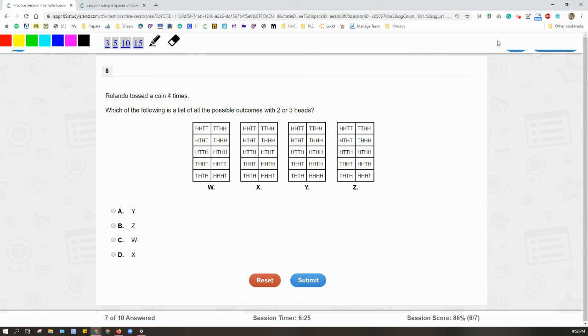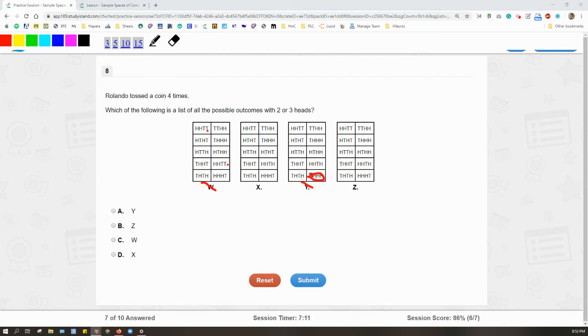So right away, let's go ahead and start with W, and let's see if we can eliminate repeats. That's the first thing that we can try and check. Since they all have the exact same number, odds are that we're not going to have extras or missing ones. We're just going to have repeats. So let's look for this. Start off with heads, heads. How many of these start with 2 heads? This one does, and the one down here does, but it has a 3rd head, whereas this one doesn't. Right here, these 2, heads, heads, tails, tails, and heads, heads, tails, tails, are the exact same. So those are repeats. That does not show all the possible outcomes. It's got 2 that repeat itself. So W is out. We already got rid of Y because it had all of these ones right here.